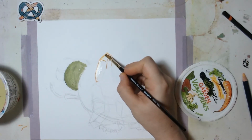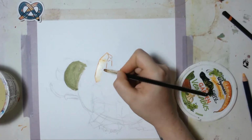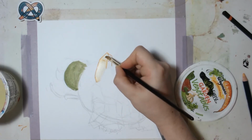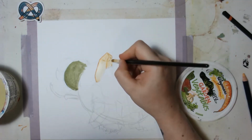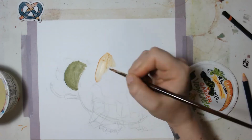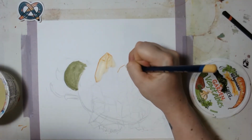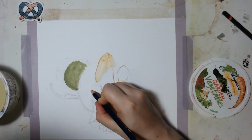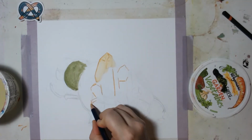So then getting into the watercolor pencil, if you've seen any of my other videos, you know that I do love watercolor pencils and I prefer them over traditional watercolors. I find I have a lot more control and they're a lot easier to use. The color payoff from this thing was phenomenal. It was just so rich. It was almost more like using a marker, if that sounds strange, just because of how much bam there was in the color.